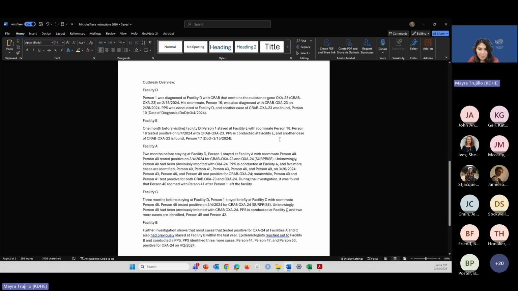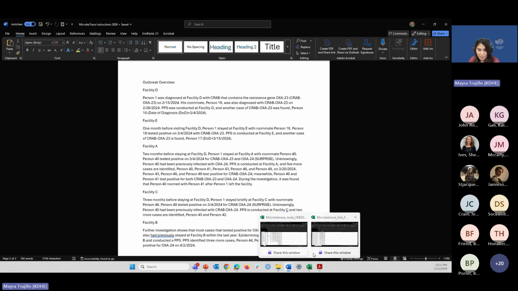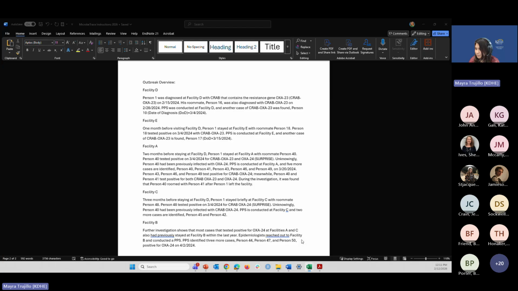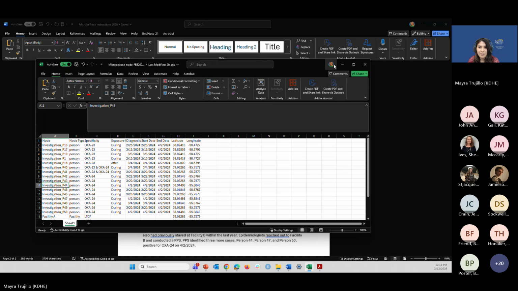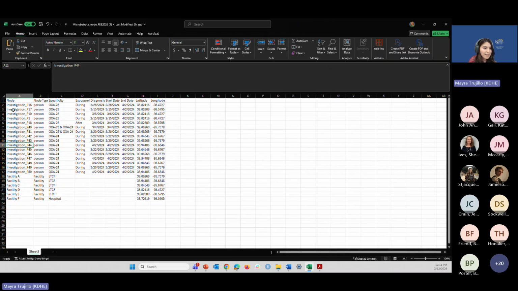And I'll explain the node list now. So if you remember from a node list, the definition of a node list, each row represents a case or a facility involved in the investigation.